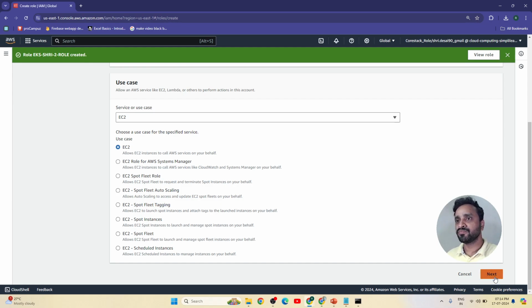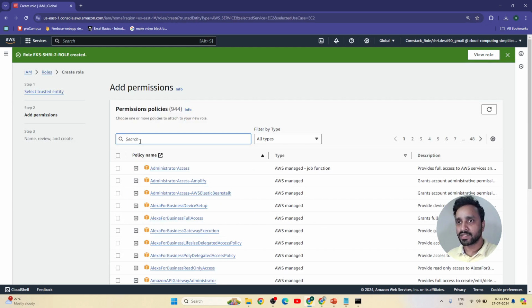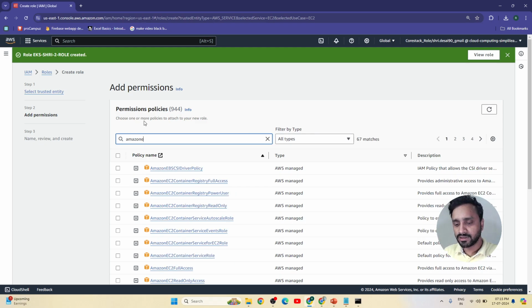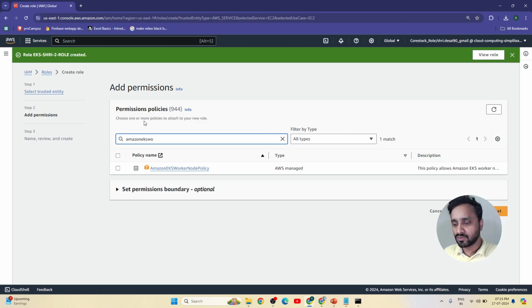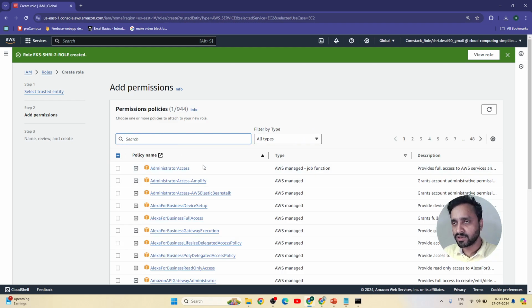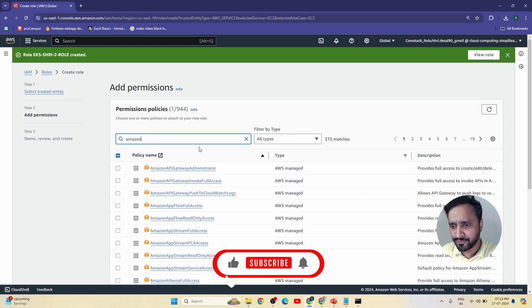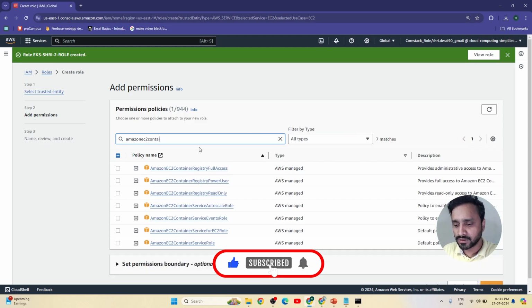I will show you. Initially I have to attach some policies to this role, like the Amazon EKS worker node policy, because these are worker nodes. The second policy required is the Amazon EC2 container registry read only policy.